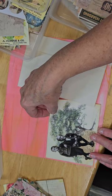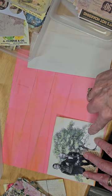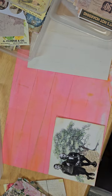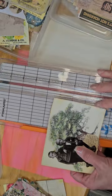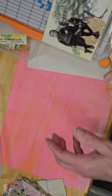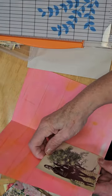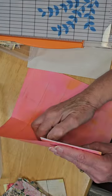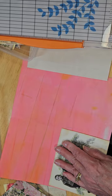Oh my gosh, look at these little guys. We're going to put them there. Oh, they're too big. All right, well, they're getting trimmed. Because by golly willikers, those little guys are going on there. Because they're the cutest little things I think I've ever seen. All right, let's see. How much do we have to trim them? Where's our fold here? And they're going to be a pocket. Oh, just a smidge. Just a wee smidge is all we have to take off.